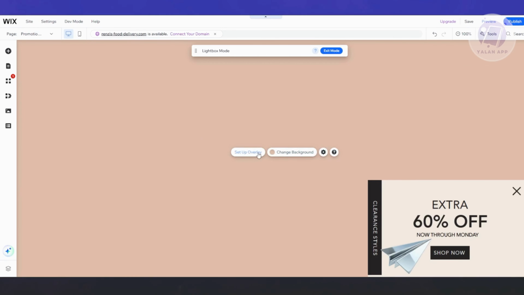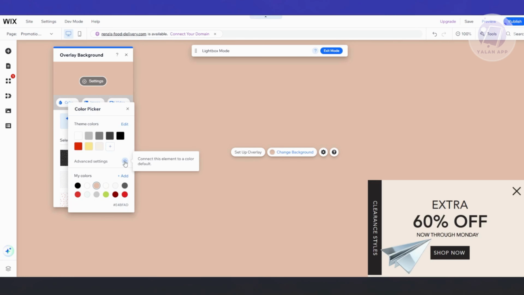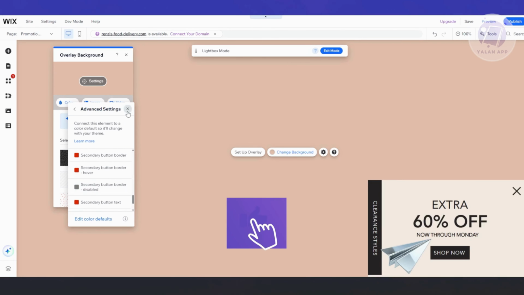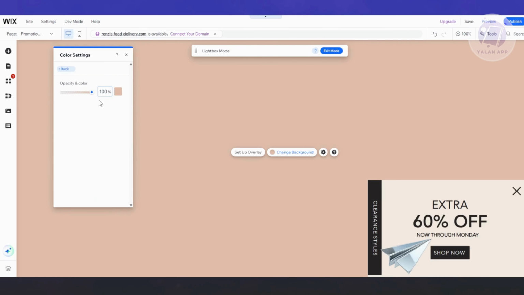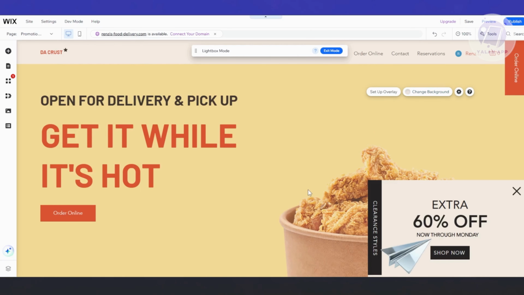Now from here you could also set up your overlay here. So in this case, clicking close lightbox here, you could also change the background. For example, color. Let's go and choose this one. Now you could go to advanced settings here as well, like the primary background color, secondary background color, and a lot more. Now, also, if I'm not mistaken, go to settings as well, and you can reduce the opacity here if you want to show the background or your actual web page here, which is something, again, really cool that you want to implement.